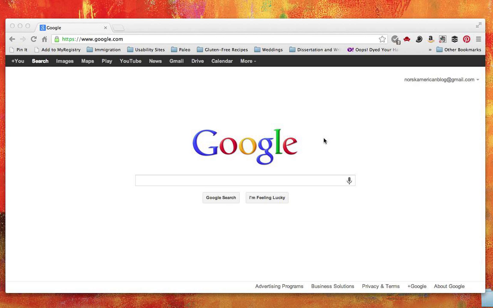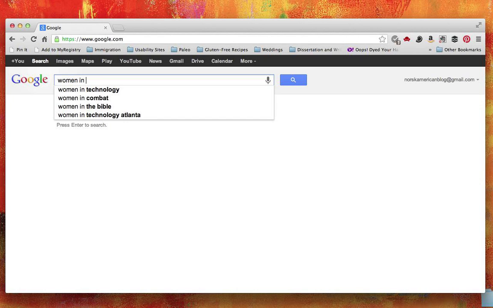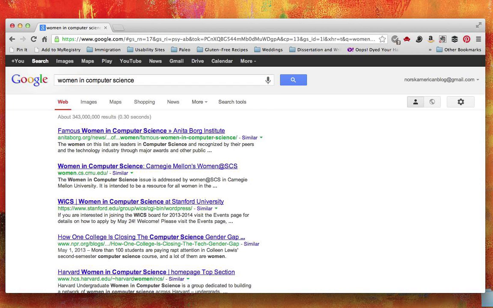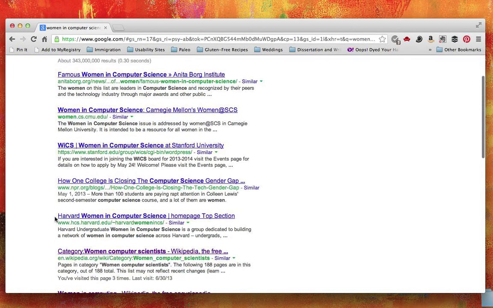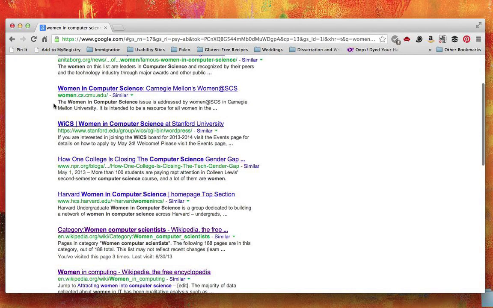We've all used it. It's pretty simple. You type in what you want and you see what the search engine gives you. I'm going to be looking up the topic of women in computing. I read an article recently that said that women are really underrepresented in computer science, and I think that's kind of interesting. So that's what we use for our example in this video. So I'm just going to Google women in computer science, and as you're used to, you get a bunch of different hits in Google.